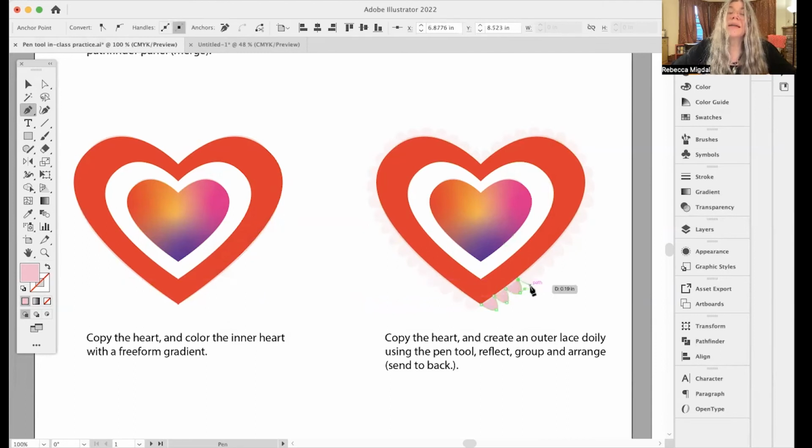So I'm clicking at the edge of the heart. And then I'm clicking and dragging where the round part is, just to create a little tiny Bezier anchor point, a curve point. So the click creates a corner point, and the drag creates the handles. It creates a straight Bezier curve. Now, I could change that a little bit by using the anchor point tool to give it an angle, but we're not going to do that. That's advanced. So just see, I'm just dragging just a tiny bit to make a little tiny curve.